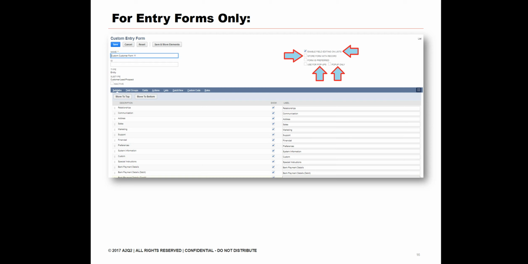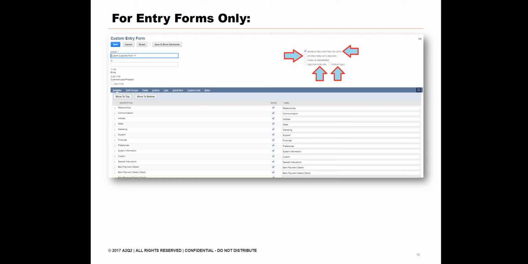You use an entry form to enter information and create entity records in NetSuite. You can create your own custom forms as stated on the last slide. To enable field editing on a list, check Inline Editing on this form. Inline Editing allows users to edit fields on this form from within the record view. When enabled, fields that can be edited from within the record view display the Inline Editing icon. It also provides a new menu that lists options to create new related records.